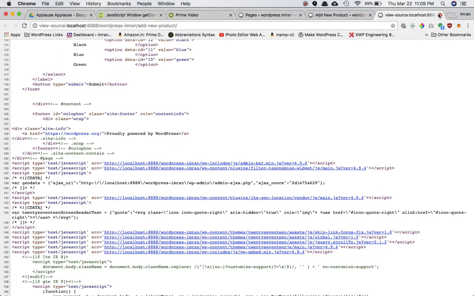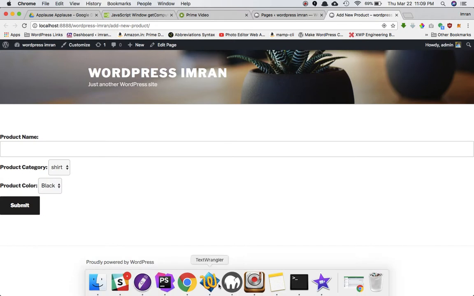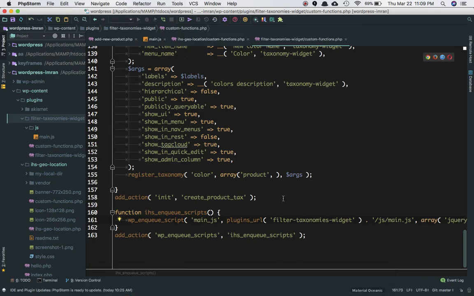Now if you check, sure enough, we've got that. So we've got a file included, guys. Just remember that if you are including any files inside of the plugin, you need to use the plugin URL function, which gives you the path up until the plugin directory. If you do pass a parameter, the parameter has to be the name of your plugin, and it'll give you the path up until this plugin directory, and then we go to JS and then main.js. Great, so you've got a JavaScript file included.